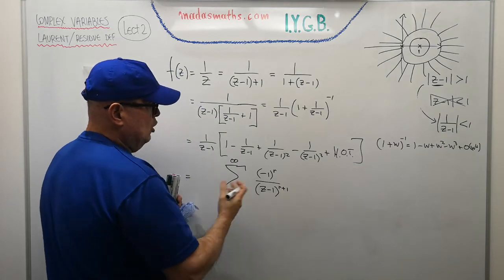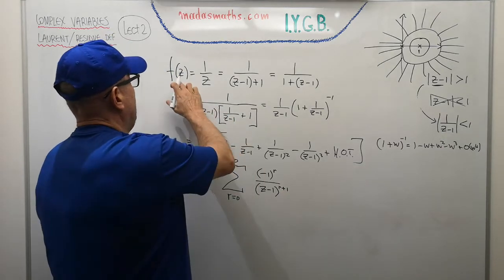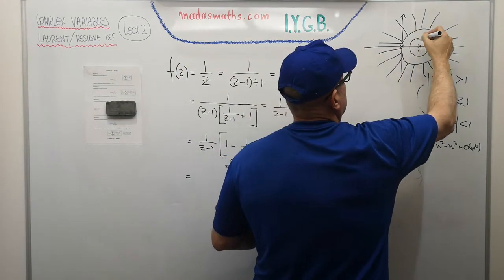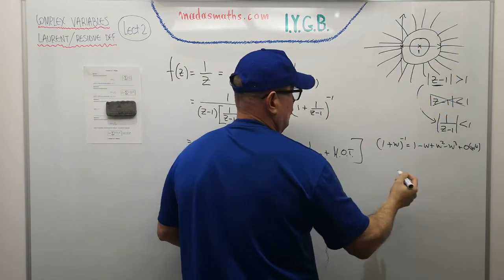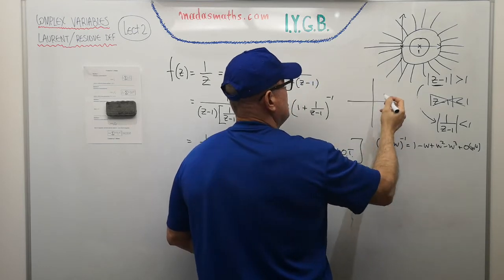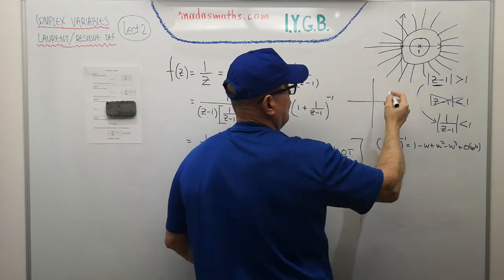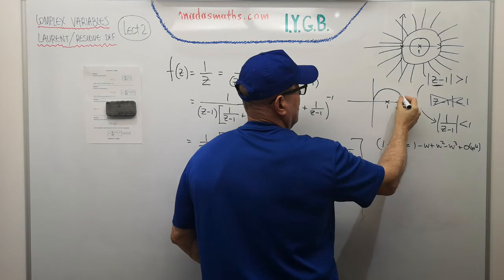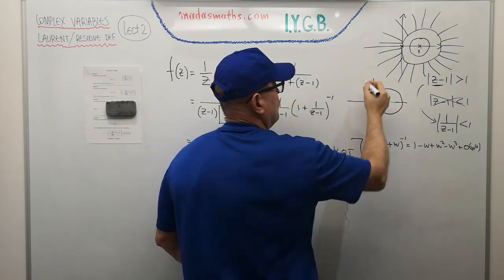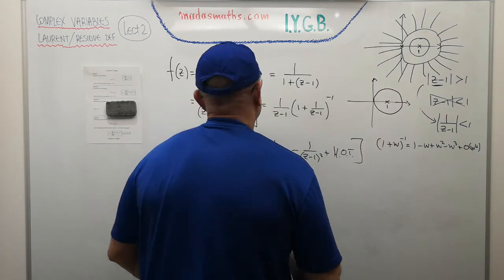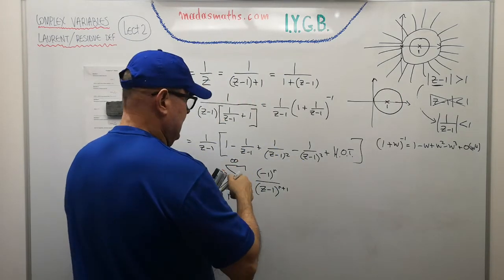Okay, and this is the Laurent expansion of f of z, which is valid outside this particular circle. It's a little bit messy now to see. The circle is basically centered at, not circle, I beg your pardon, on the outside of the circle if you want. So that's 1, and the circle has radius 1. Okay, so this particular Laurent series works outside this circle. Okay, so that is question number 1 done.